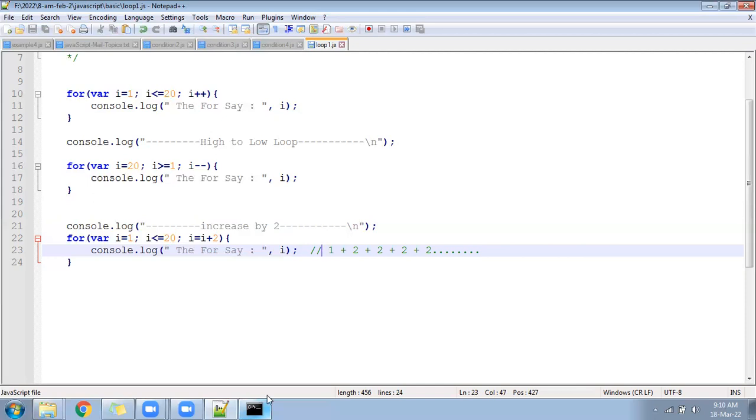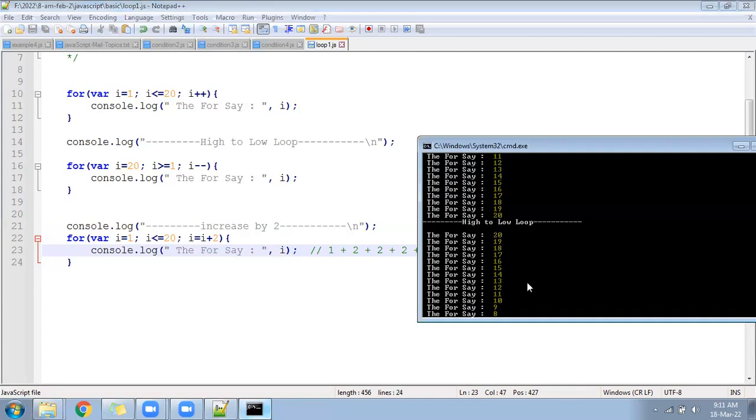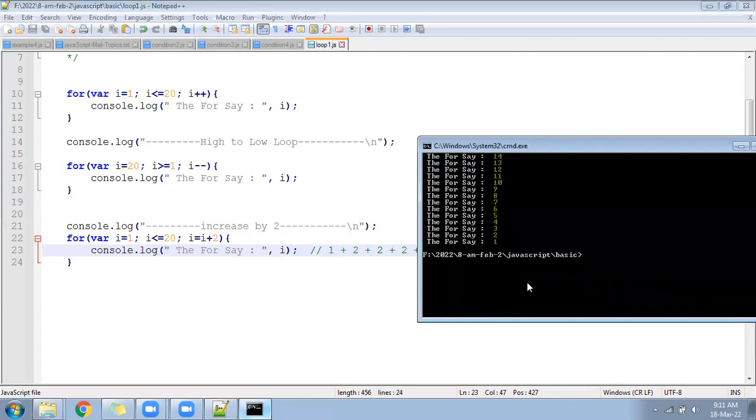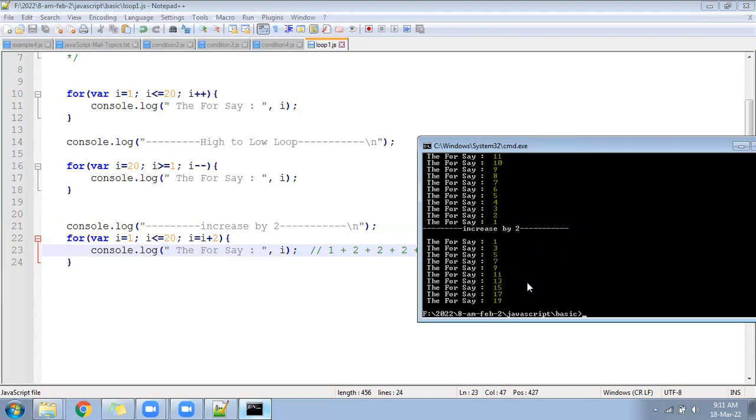Okay, so next, let me check once. See, 1, 3, 5, 7, 9, 11, 13, 15, 17, 19. All are printing properly.